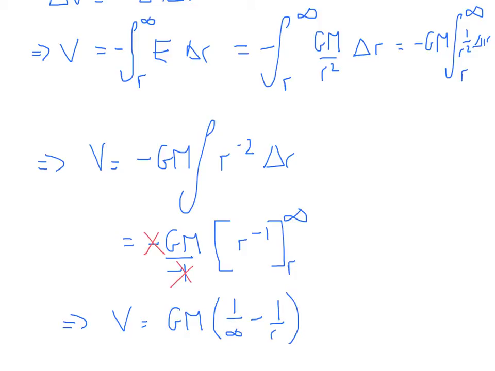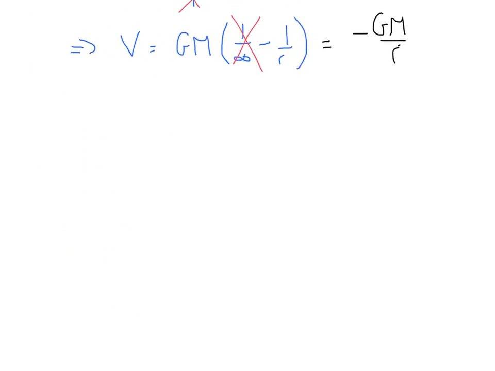Now obviously 1 over infinity is going to be 0, so you're going to be left with Gm over R, and obviously it has a minus sign in front of it, and that's an equation you should already recognize. This is just going through the proof of it. Now, obviously if you do this backwards, you can prove that if you take the derivative of it, it gives you the field strength. But I'm not going to do that because that's not really essential, because you can just basically reverse the steps that I've already done.